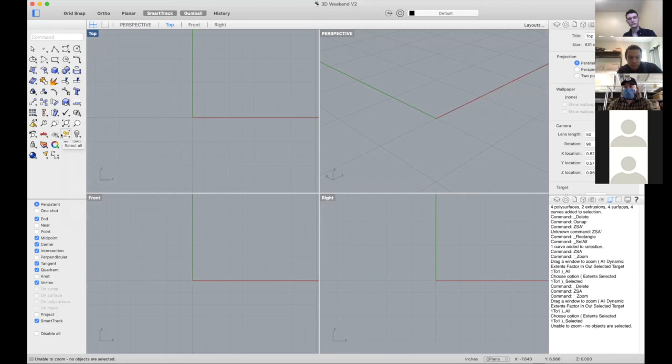I believe you can use this program even if you don't have a mouse, which is kind of interesting. It's not terribly easy, but you end up not using your mouse a whole lot, which some people like, some people don't. I don't know if any of you are familiar with AutoCAD. A lot of the commands are based on AutoCAD commands, which is pretty much the oldest CAD software there is.